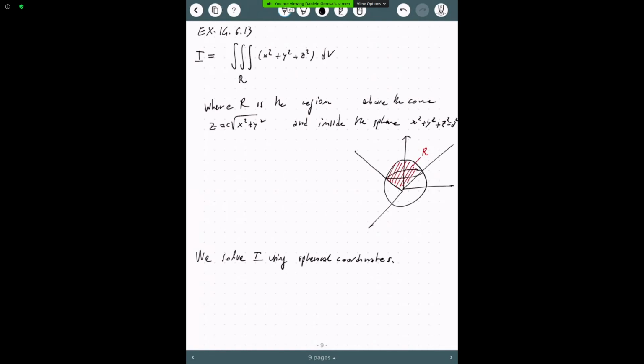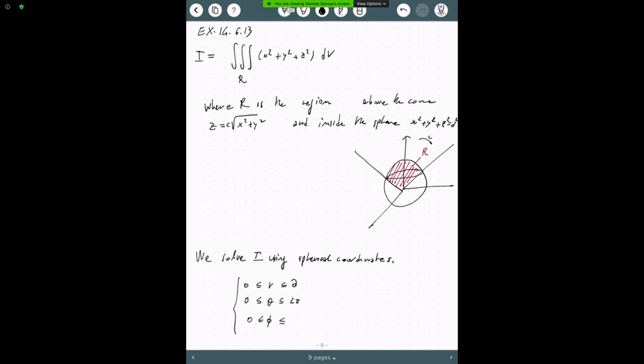Now there is only a little tricky thing to figure out, and that is to find the endpoints for the three variables, specifically of one. It's not really tricky. What are the endpoints for r? That's going to be between 0 and a. For theta, that's from 0 to 2 pi. For phi, it is 0 and what?